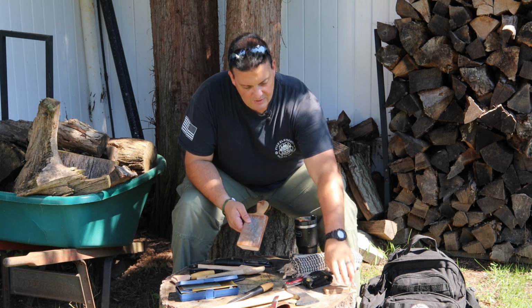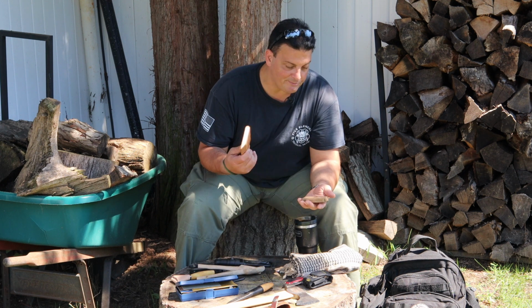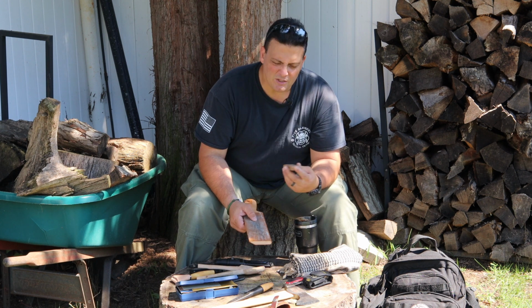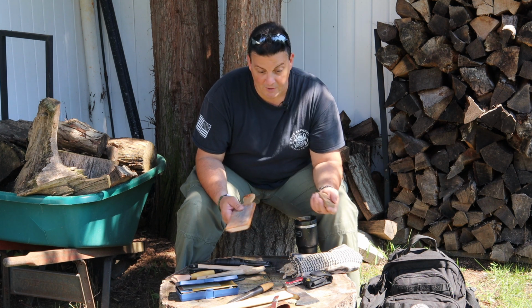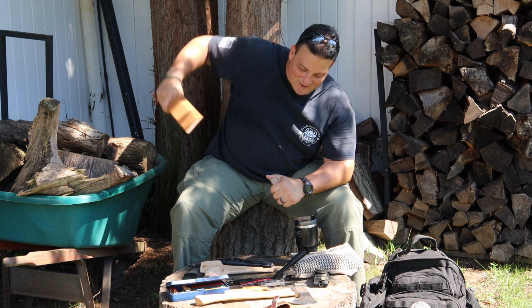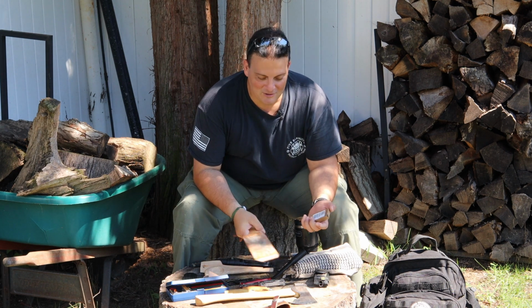Well, this combined with some polishing wax, and there's a couple different kinds of this. I went with the green one. There's a white one, a green one, a brown one. The green one sounds like it's the smoother of the two. The white one is a little bit coarser. Either one would serve its purpose, as I learned recently. This thing, oh my God! I want to hit myself for not knowing about it sooner.